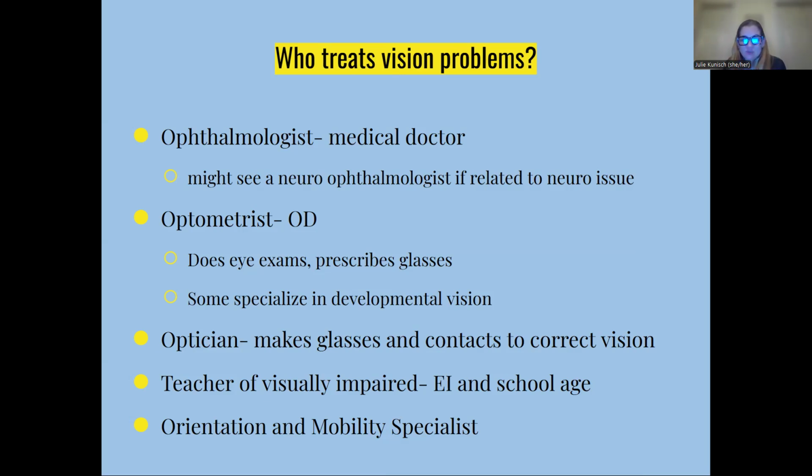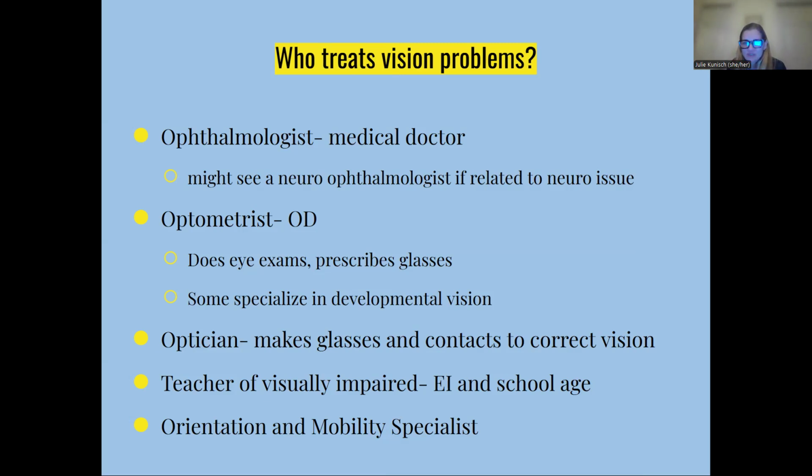There is also an even more specialized neuro-ophthalmologist, who becomes an ophthalmologist and then specializes in neuro-ophthalmology, and they see people that have visual issues related to a neuro issue. So if that's a central nervous system issue, right? Cranial nerve issue or stroke or traumatic brain injury, cerebral palsy, something like that that has impacted the person's ability to see, versus an eye issue, where a regular ophthalmologist might see a person with just eye issues.